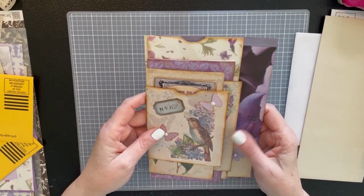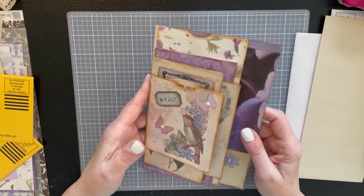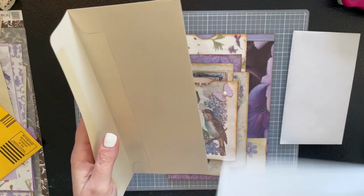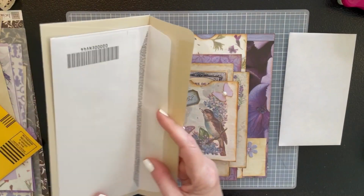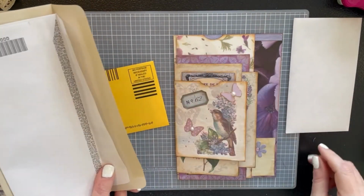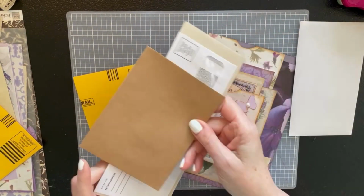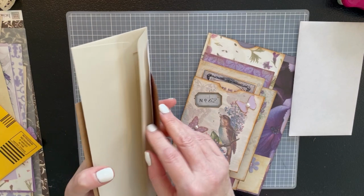I've done this one, and we're going to create another one very similar, although not exactly the same. So basically the way it works is you take your envelopes, and we're going to decorate them and do all that stuff, and then they're basically all going to be stuck together. I'm showing you this here because it's covered up now. I have covered the ugly part, let's put it that way. So basically, you're just decorating them, and it probably would go the other way, because you probably want the smaller ones in the front. And then they're all going to be glued together.